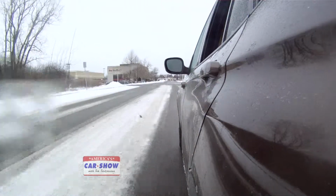Marc Minnick, and I, and the Batman, we're going out for a ride. And we're driving the X3. It's the same vehicle, equipped the same way as the one in the showroom that we looked at. And it's got the 240 horsepower four-cylinder. We're going to see how it handles in the snow.